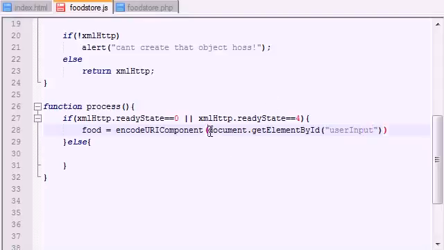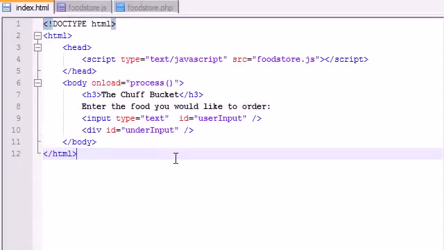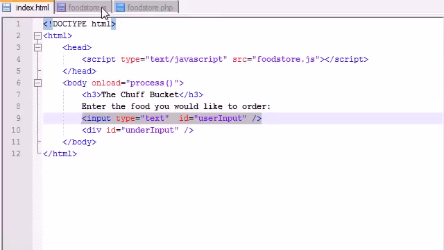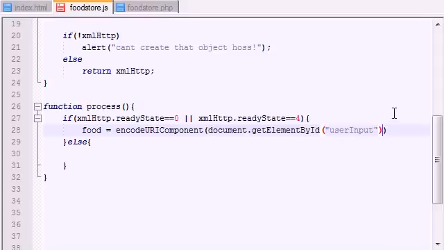So basically we're scanning our web page and saying, what thing has the ID userInput? Well, this input section does right here. But we don't want that element, we want the value of that element. The value is what the user typed in, so just write dot value.